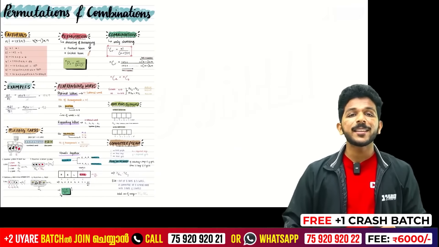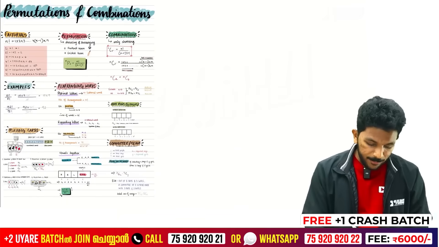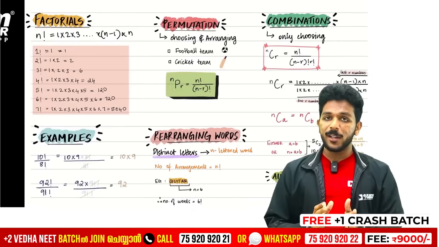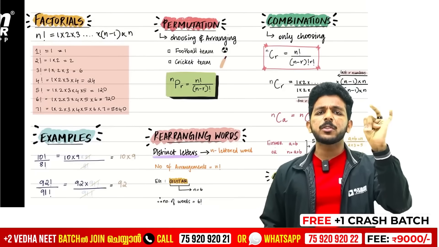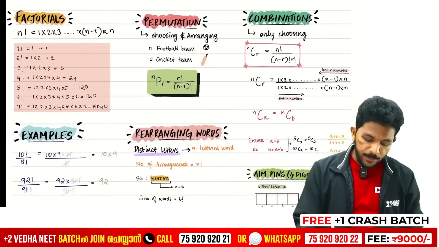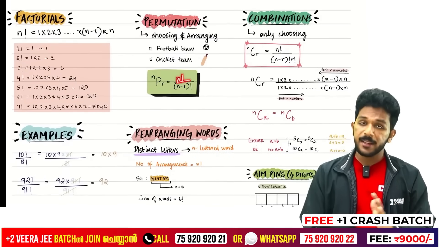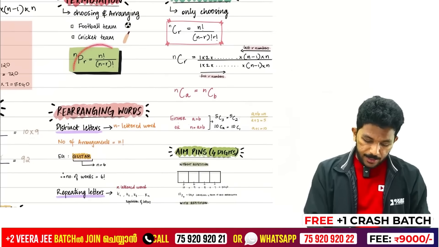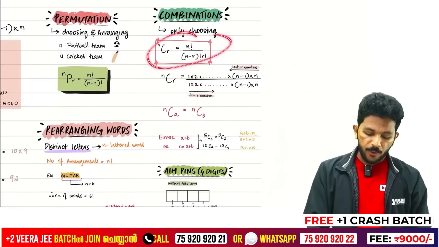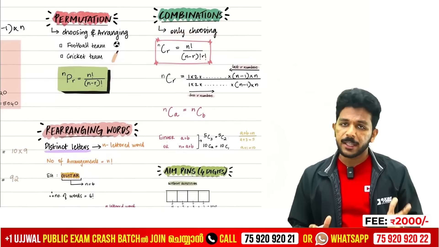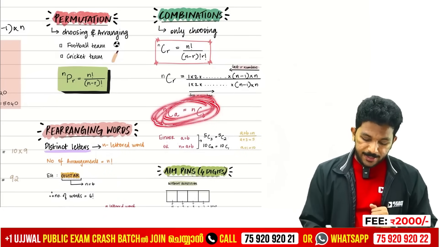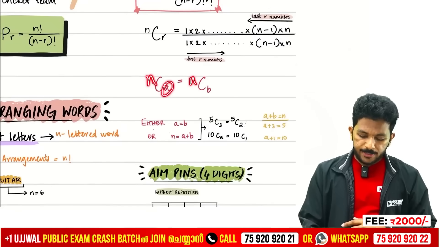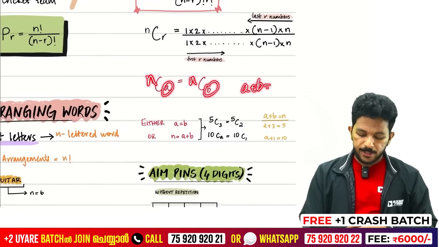We turn to the next chapter: permutation and combination. In this chapter, first we have factorial. Factorial of a natural number is the product of all integers up to that number — 5 factorial equals 1 times 2 times 3 times 4 times 5. Permutation is choosing and arranging — formula is n factorial divided by (n minus r) factorial. Combination is just choosing — formula is nCr, divided by r factorial. nCr and nPr are in the formula. nCa equals nCb means a plus b equals the top number.